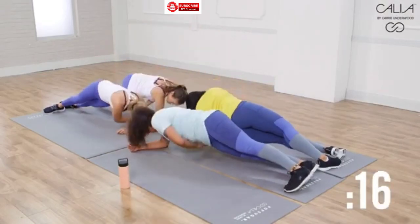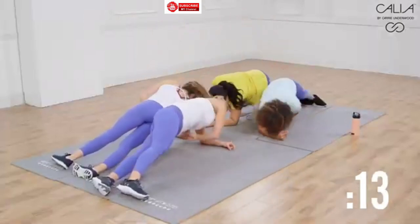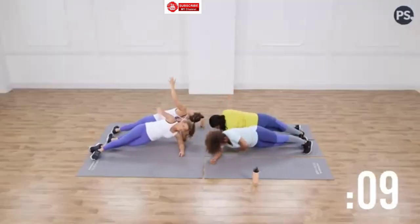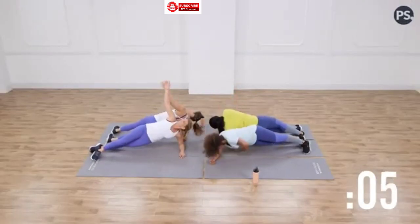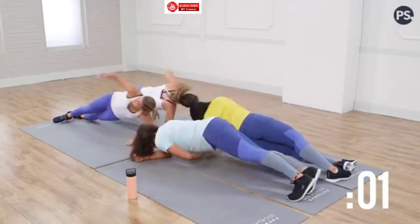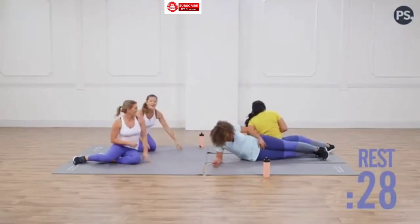Nice. Keep your hips up, guys. Really lift your hips. Don't let them sag to the floor. No sagging. Pull them up towards the sky. Breathe. That's the way. And relax. Awesome job.